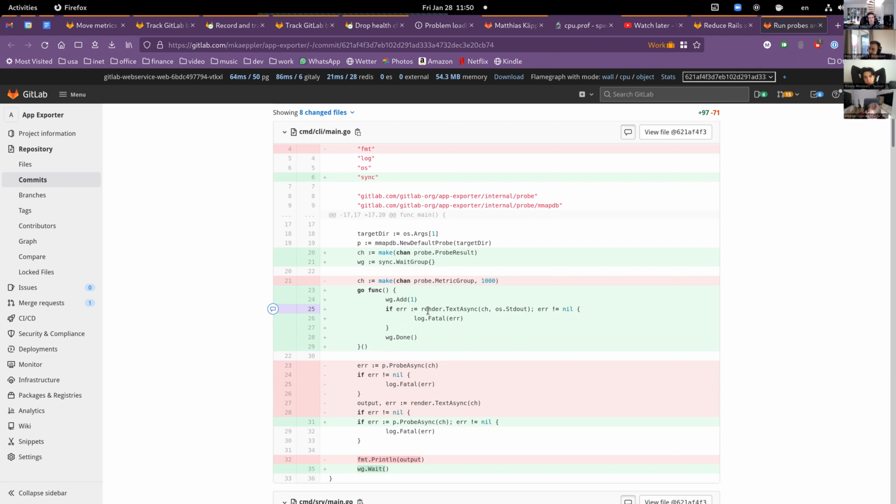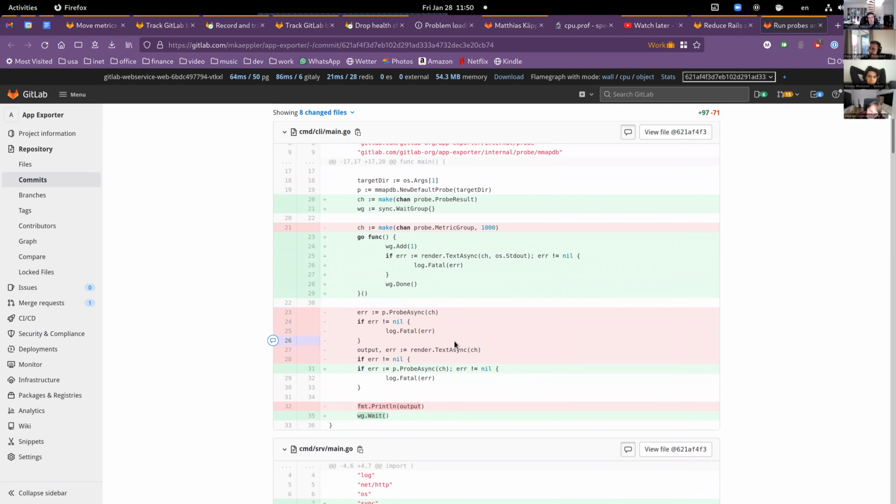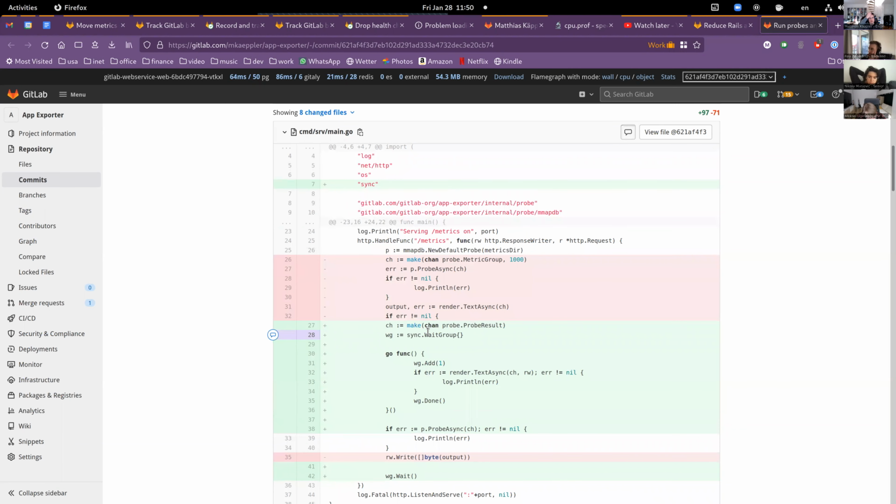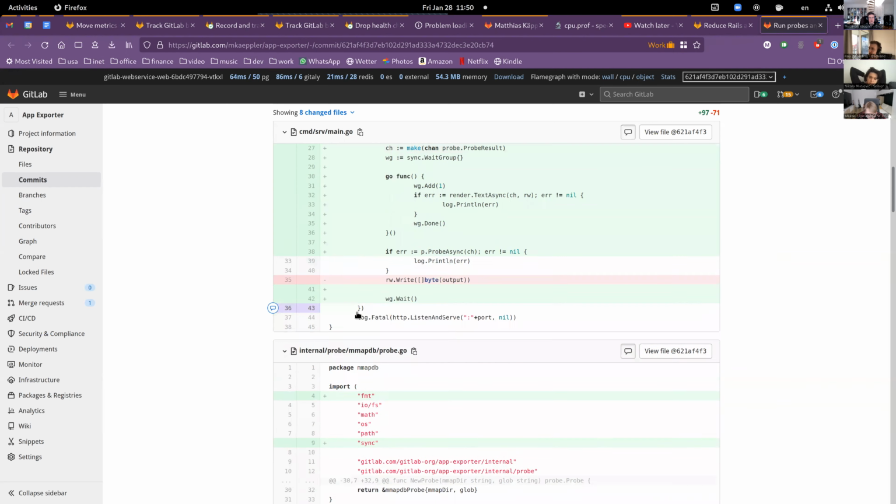But it will run concurrently to the caller thread. So all I did was, instead of returning the value synchronously, just put it on that channel, and then have the renderer listen on this channel. So as soon as a set of samples would arrive, we could render it out, right? There were a bunch of complications for this, because the renderer, you want it to be ordered. Otherwise, your samples are going to be all over the place. So this was trickier than it sounds, but that's kind of what it boils down to.